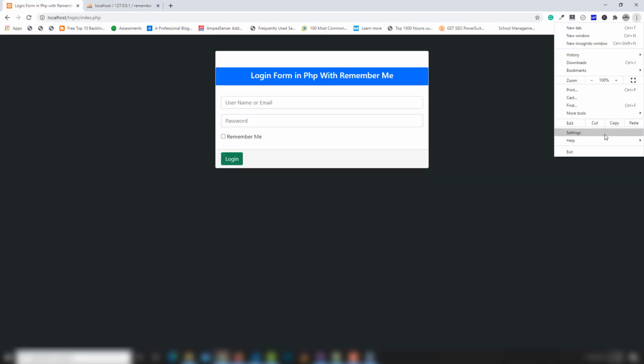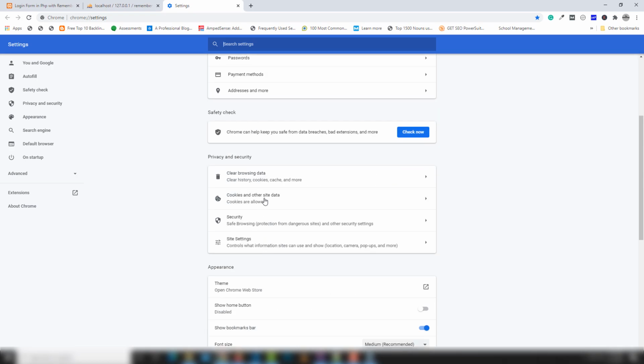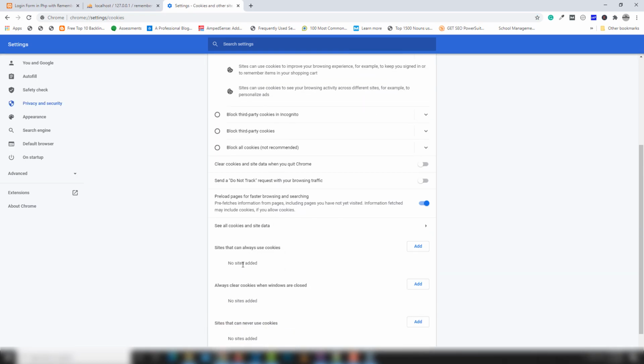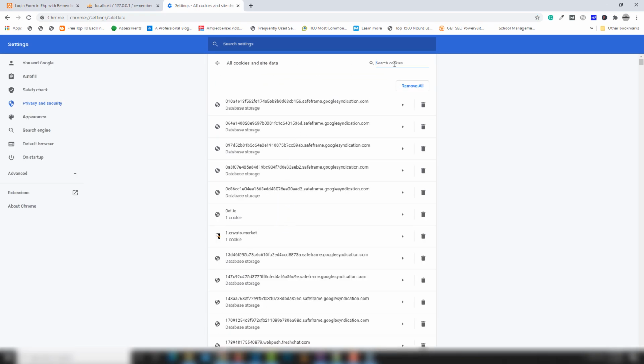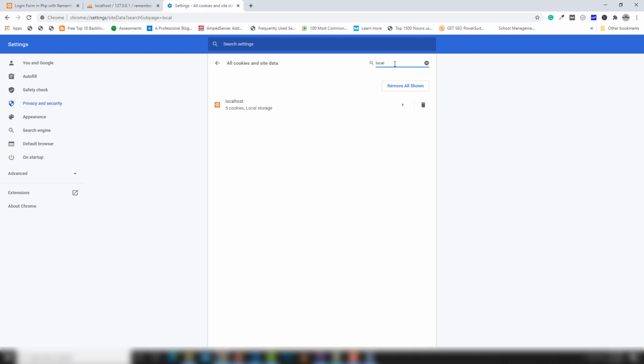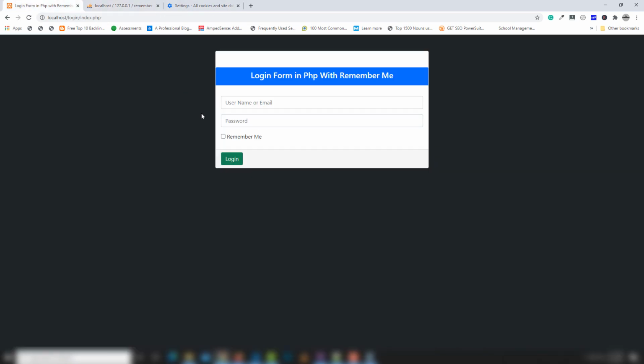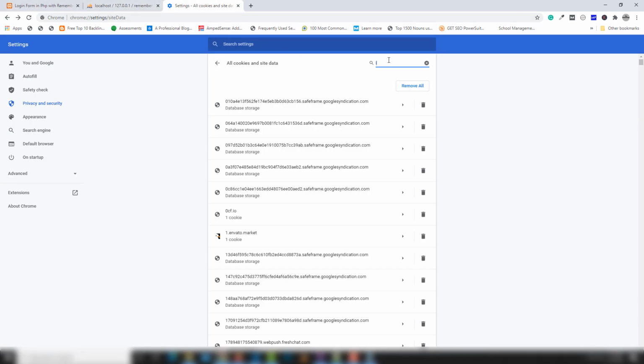Go to settings, cookie and CL cookie. I'm gonna pass localhost, 5 cookies. You can't see the username and password, right? Let's check now using remember me, login, and let's check now.